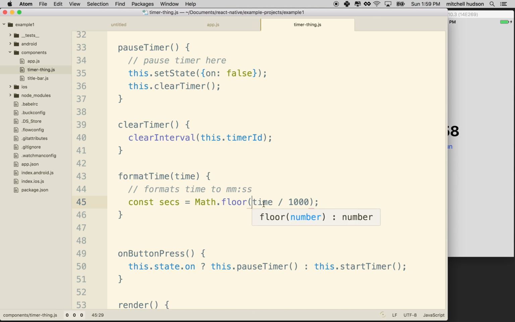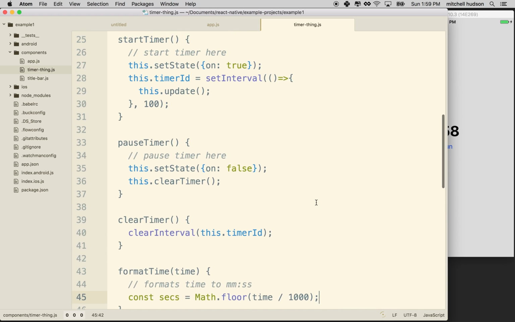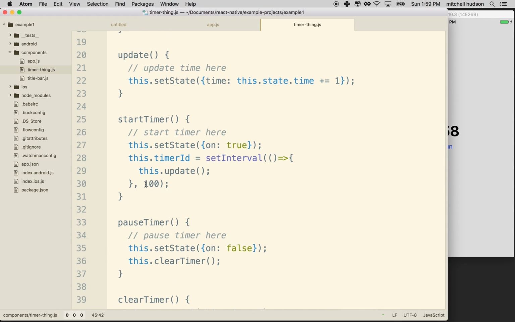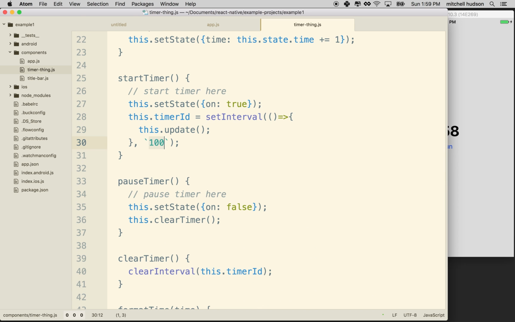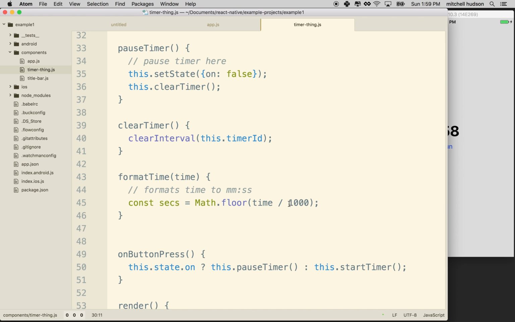In JavaScript, all numbers are kind of floats. So if I divide by 1,000, it might give me a fraction. If it gives me a fraction, then I'm just going to round it down to seconds here. Now this is not quite right yet, because the time that we're counting up here is not in milliseconds. We're counting in tenths of seconds right now. So if I change this to 1, then that would be milliseconds. We're actually going to do it a little bit differently later, so we might have to adjust this number just for testing. But in the end, we're going to keep track of our time in milliseconds. We're going to need to divide by 1,000.